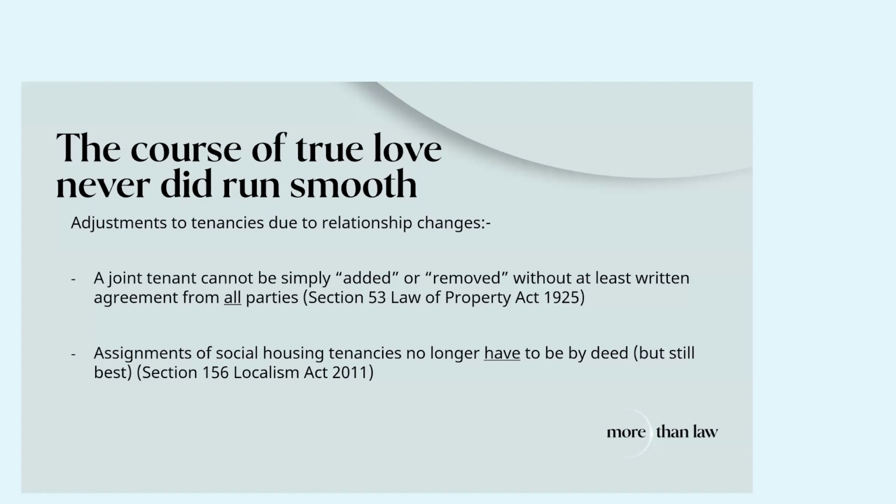In terms of relationship changes, that's possibly the next most common difficulty. And one of the queries that we had actually before was how do you remove a joint tenant from a tenancy when the tenant has committed domestic abuse or antisocial behaviour? I think it's really important to understand that a joint tenant cannot be simply added or removed.